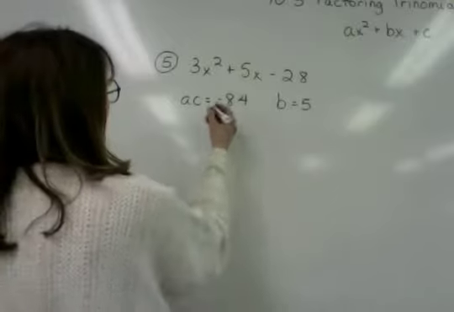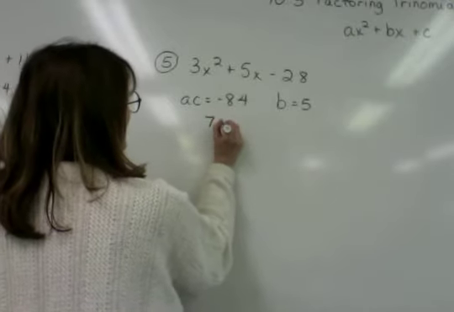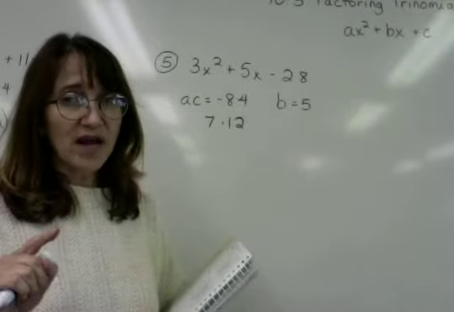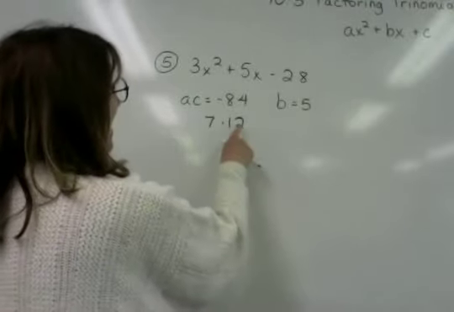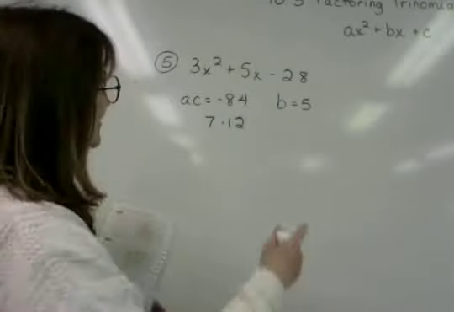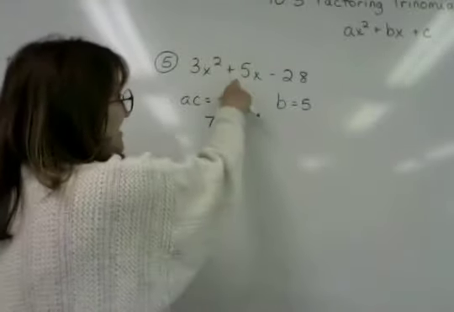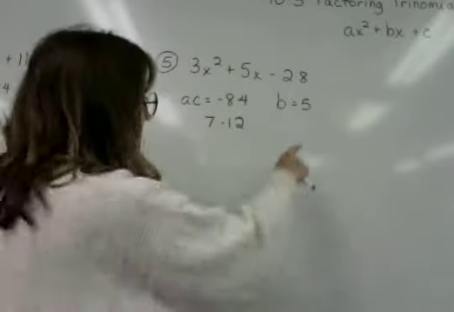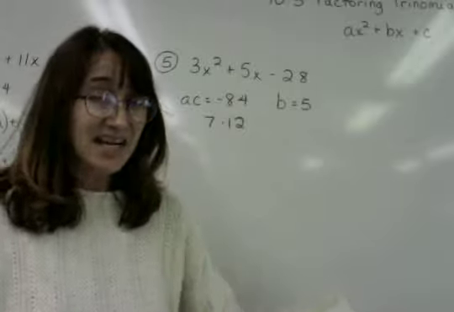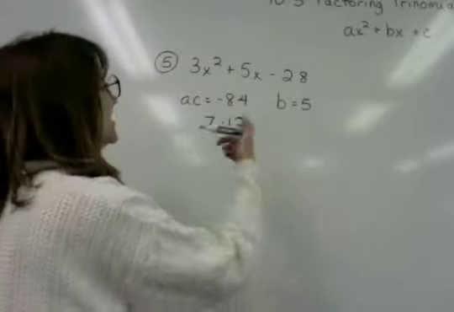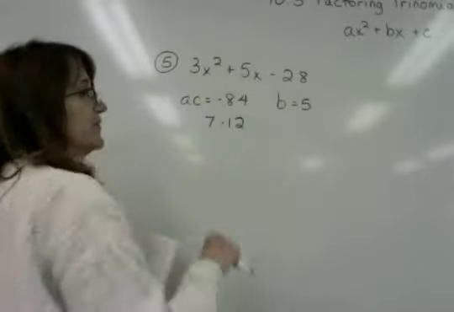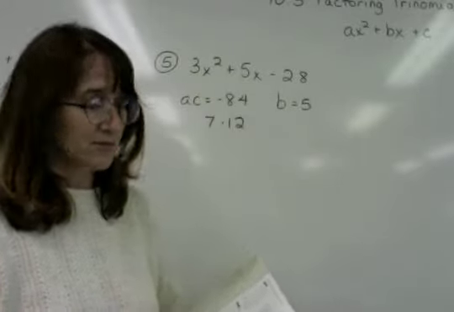Because 7 times 12 will be 84. Those are the 2 factors you're looking for. And if I add those together, well, technically one of them is going to be negative, right? Then I could get a 5 from that if I subtract 7 from 12. Because remember, it's the sum, but it's going to be a negative 7 and a positive 12, because my number there is positive. So 12 is going to have to be positive.